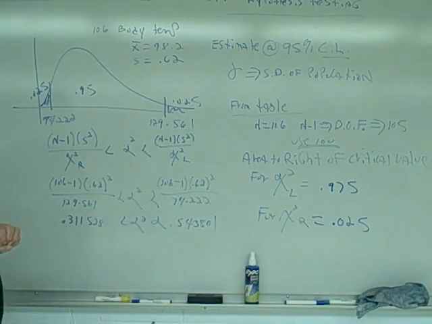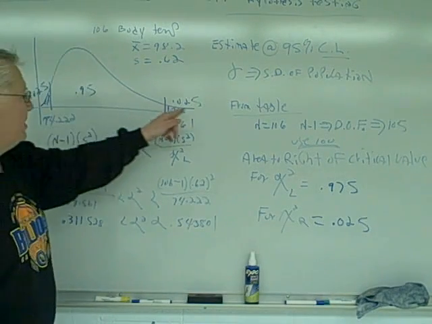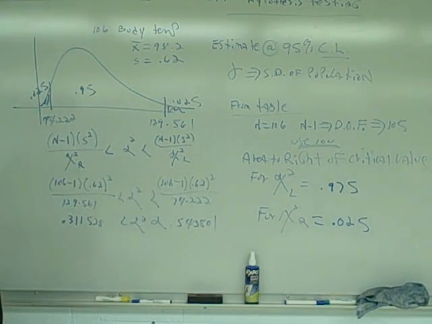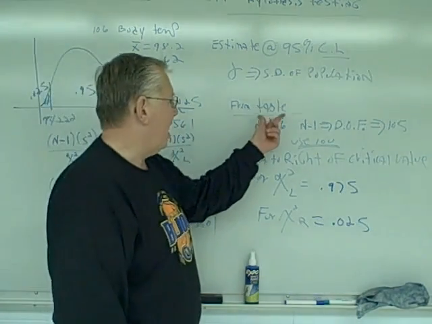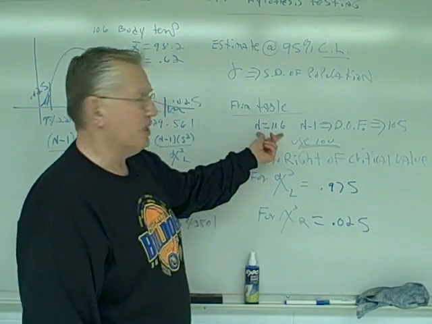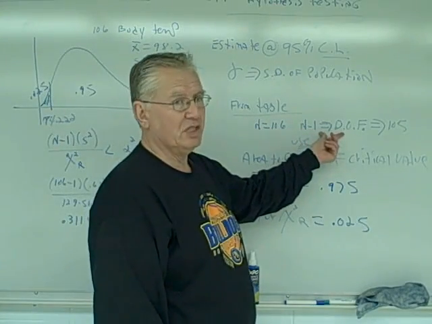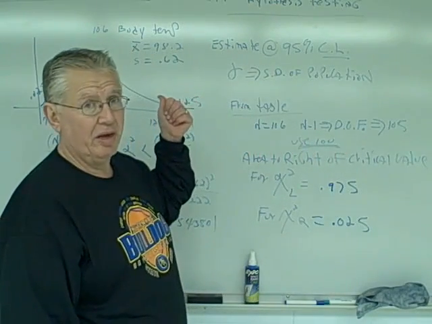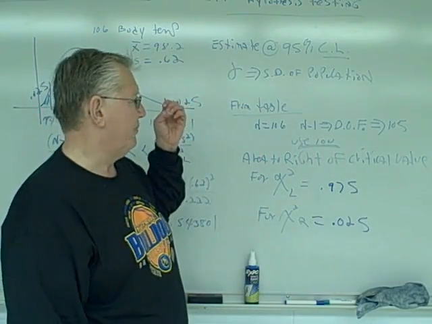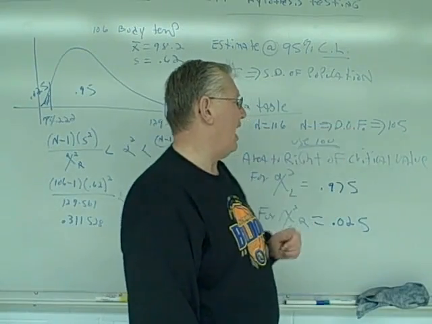The chi squared is a different creature than the z or the t. It's not normally distributed. It starts at 0 and goes up rapidly and then goes down slowly, so that it's curved like this. Now, to get your critical values, your chi-squareds, from the table where n equals 106, you're going to use the degrees of freedom of n minus 1. The degrees of freedom is always n minus 1, both for the chi-squared and for the t distribution. So in this case, it's going to be 105.